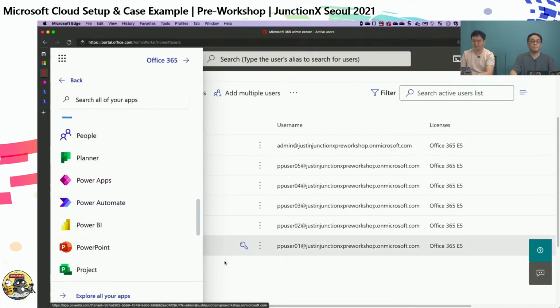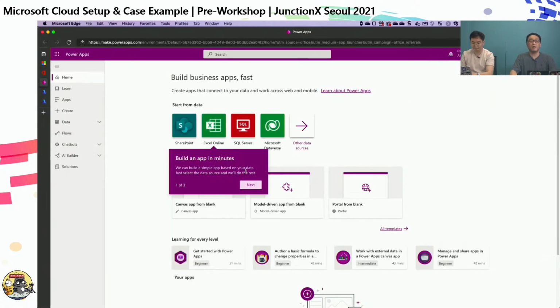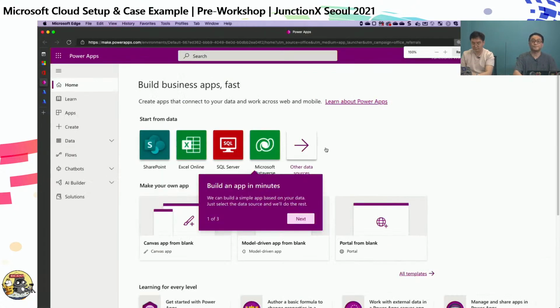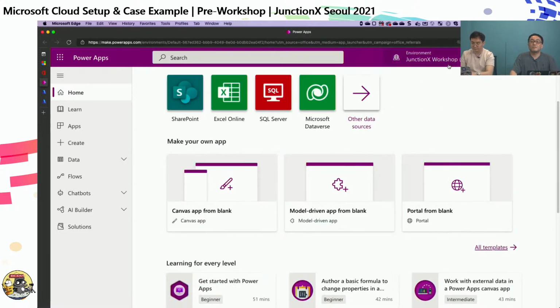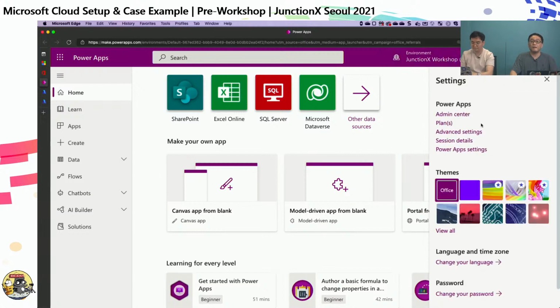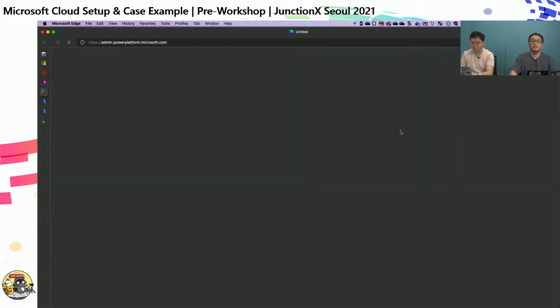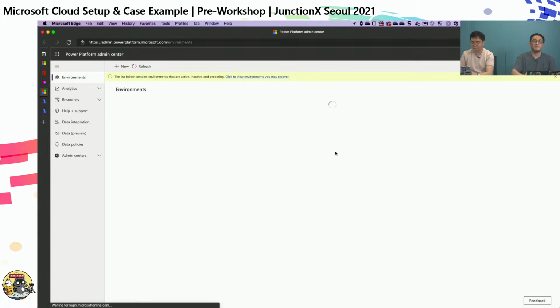Then open this Power Apps, then you will be able to see this Power Apps Studio. Right? In here, as you can see, environment. This is the default environment. But when you go to the admin center, it says it doesn't have the environment. So, I mean, it doesn't have a database yet.